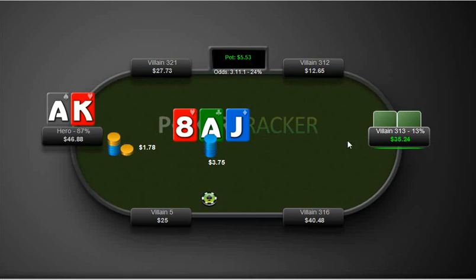My only concern maybe is if they have some kind of set. They call here, so the call, tight player. This player is folding to C-bets 78% of the time, so they're folding to a lot of C-bets here. So we could definitely put them on something like an ace there, maybe they have a gut shot or something like that. I wouldn't put them on sets, like a set of eights, because a set of eights probably is going to raise here. So my best bet is they probably have a worse ace, and I just hope they don't have ace jack. That'd be my concern here.